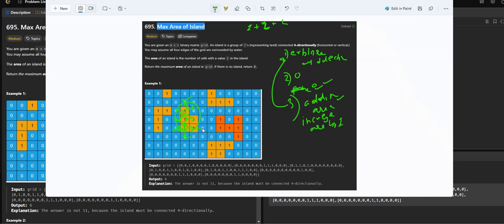From the right, if you see, this is a new thing. So again, we found a 1. We will just add or increase the area by 1 again, and then explore in all the directions from the backward as well. So here and here we found 0, which will return back to us. From here, if you see, we found a 1, and then just go ahead and add +1 as well. So the total area will be 1, 2, 3, 4, 5. The total area currently came to 5, and it will just go ahead and explore in all the directions, right?